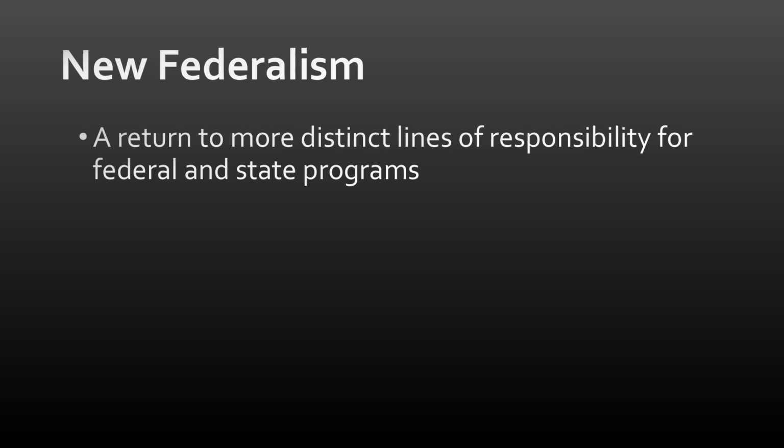Along these lines, so now these terms are jumping up to the 70s and 80s, especially the 80s and getting into the 90s. This is that new federalism. So we went from dual federalism, we went to cooperative from the 1930s on, and the last 2 to 3 decades, we've seen somewhat of a return to having more distinct lines of responsibility for federal and state programs. At least that's the idea.